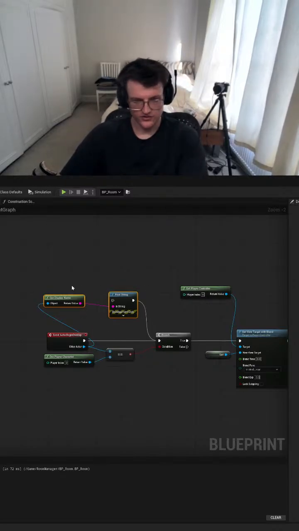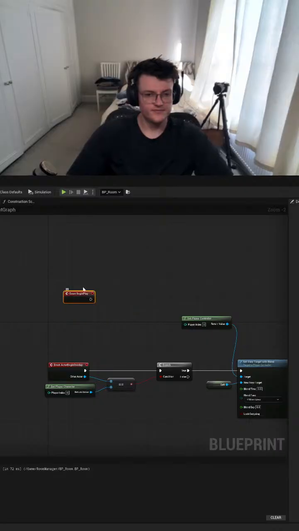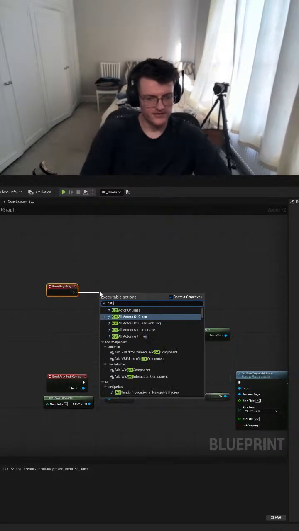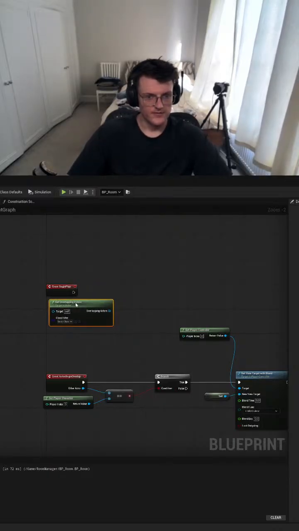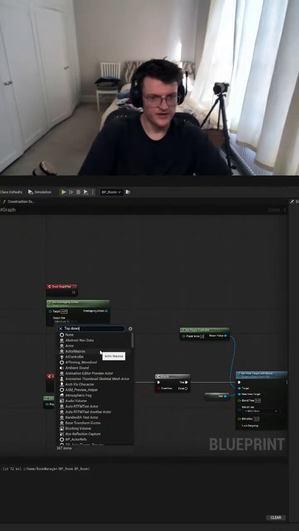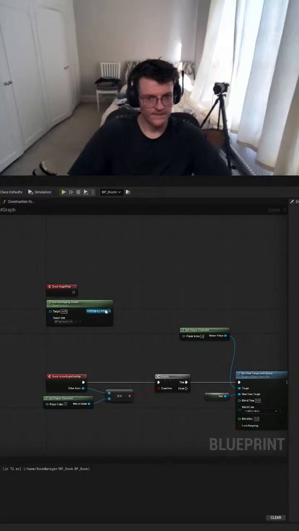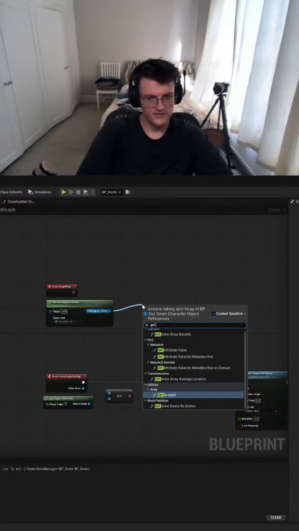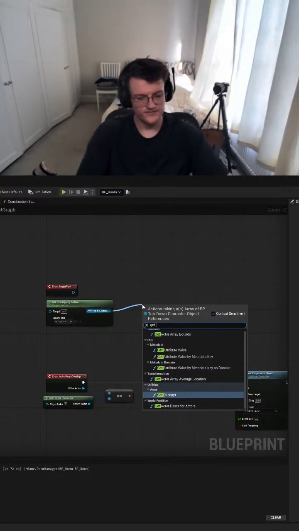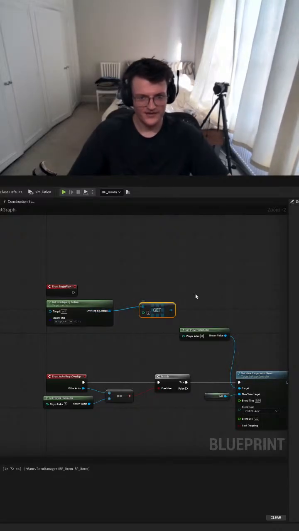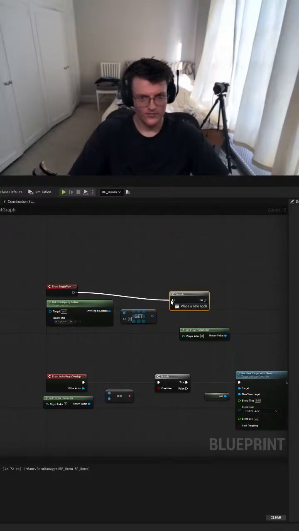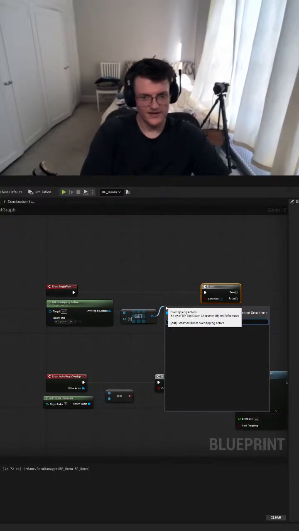That's fine. But what I should also do is begin play on the room. If get overlapping actors with class filter top down character, get a copy index 0, branch is valid.